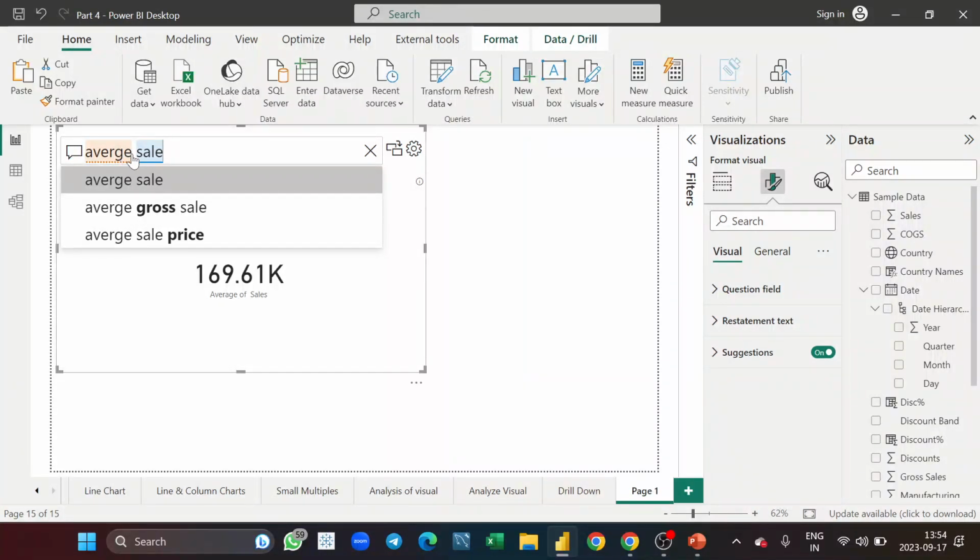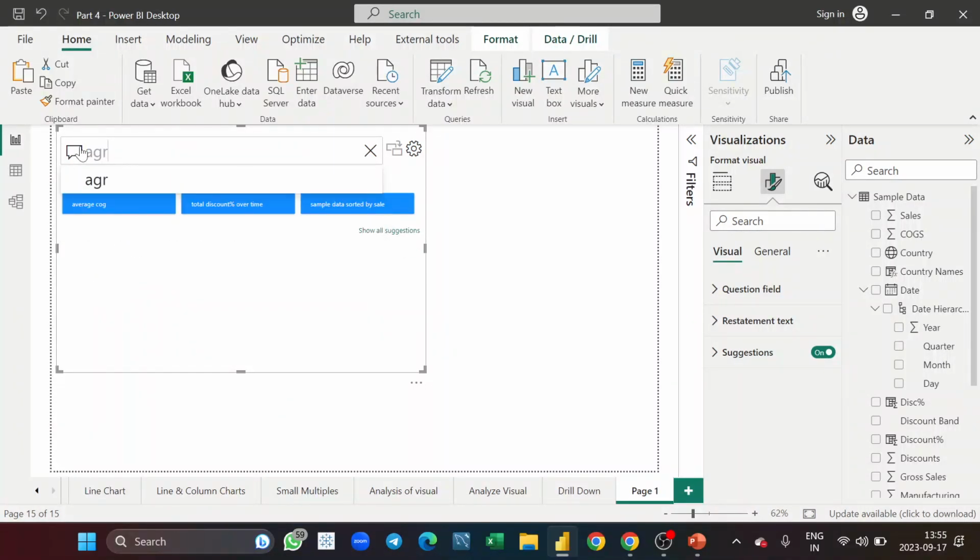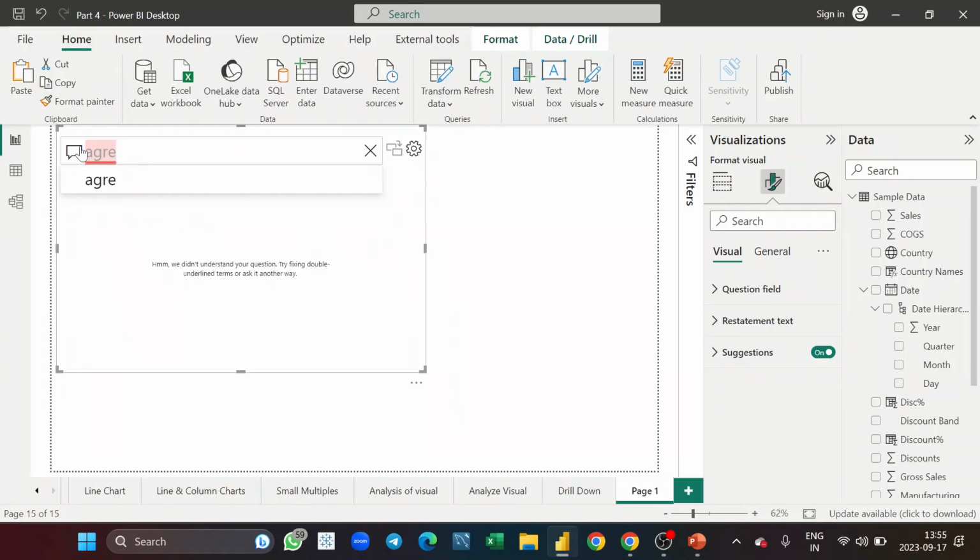And let's say if I type something like this, it shows the double red line. This double red line means it does not recognize the field. It is completely not recognizing whatever you have typed, so it will not be able to give you data. Here also you can see, we didn't understand your question, try fixing double underlined terms or ask it another way.